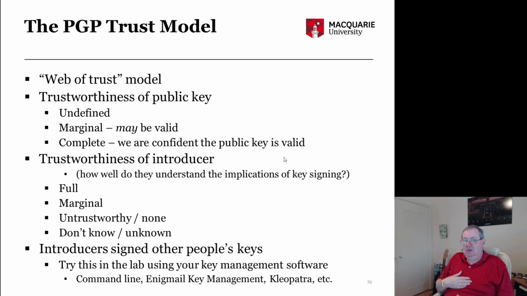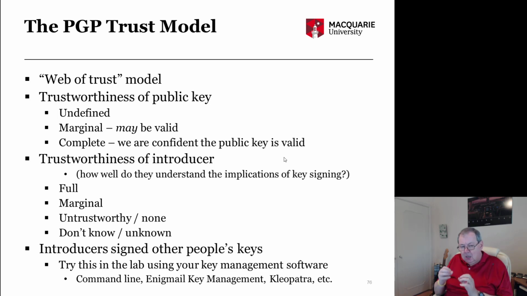Then there might be someone like me, of course, who is fully trustworthy. I do understand the implications of signing keys. I don't sign people's public keys unless I've confirmed their identity properly by looking at their passport, photographs, driver's license, other credentials. And then when I do get their public key, I know it's their public key, and I sign it knowing their identity. So that's full trust.